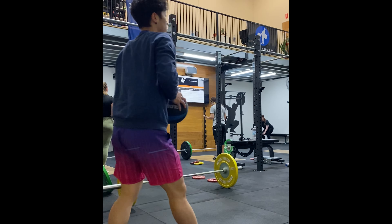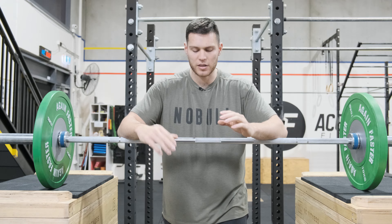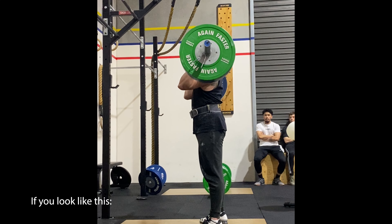The first thing I want to address is the importance of general training when you're performing a split jerk. A lot of the things that we want to see in a split jerk are going to be underpinned by general qualities. You can spend a lot of time working on mobility by just doing the actual exercise, but ultimately, I've never really seen someone transform the way they move just by performing the lifts themselves. You're going to want to practice some additional things to really develop and work on that overhead position.